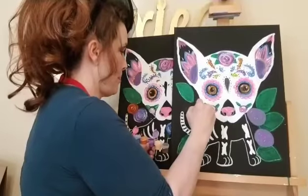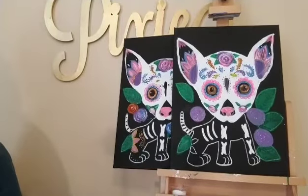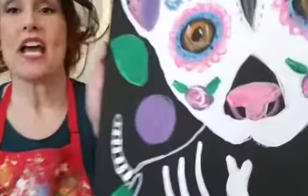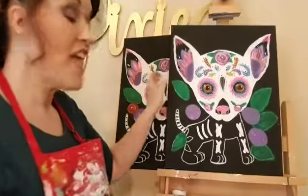More paint. Clean my paintbrush. So how many did I just make? Three super thick spirals. Spinny, spinny, spinny. And am I being delicate with my paint or nice and lumpy? Lumpy. So it's just a texture thing. It practically looks like a flower already, right? Because it's got lumps.